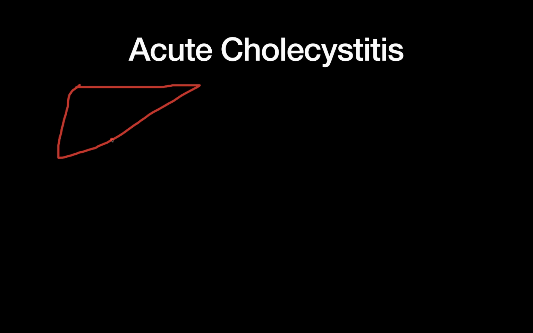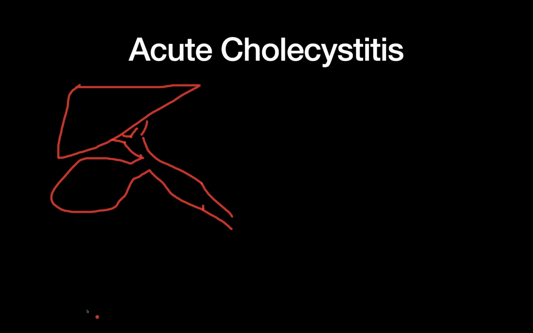So we go ahead and draw out our diagram here. Hopefully this is familiar to you by now. Hopefully my drawings will get a little bit better. So once again, acute cholecystitis, we typically have these gallstones sitting here in the gallbladder. And just like biliary colic, the gallbladder is going to squeeze, and one of these stones is going to get caught in the neck of the gallbladder.